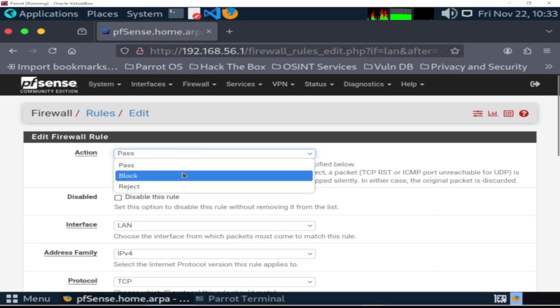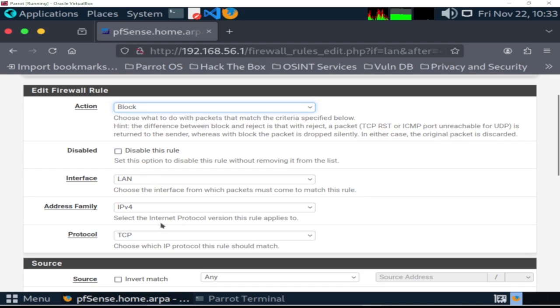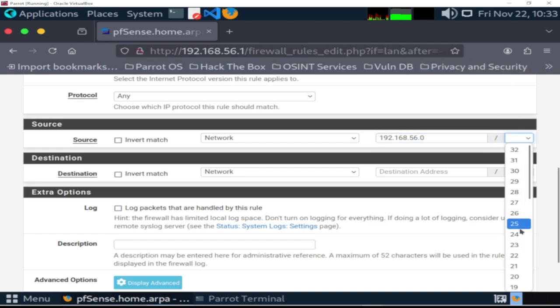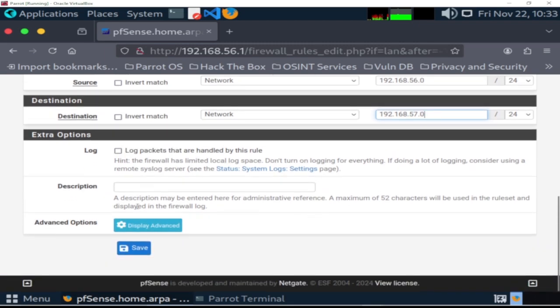Let me block any network: 192.168.56.0, change this to /24 also, and 192.168.57.0. Block all traffic to OPT1.